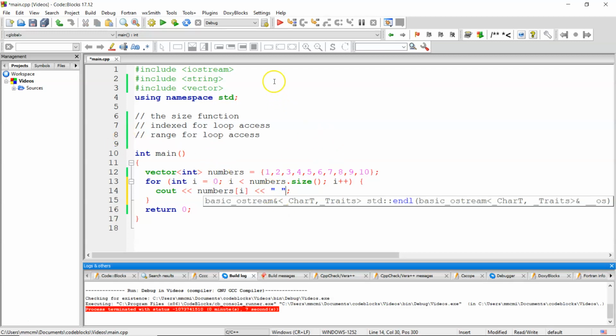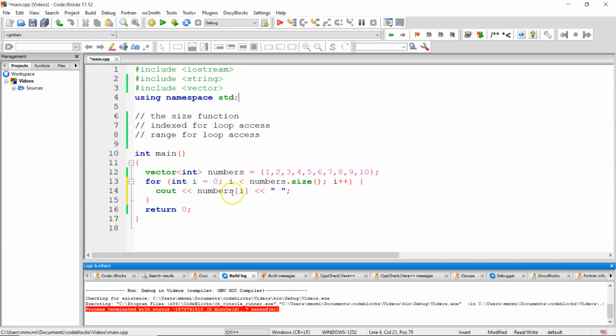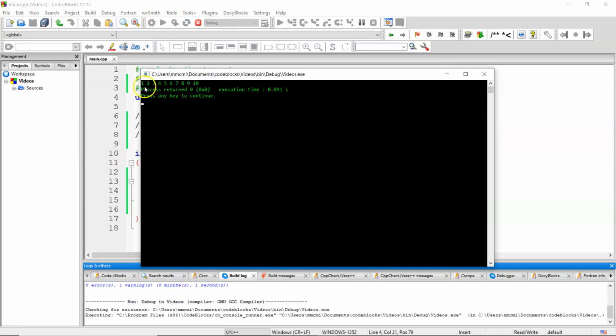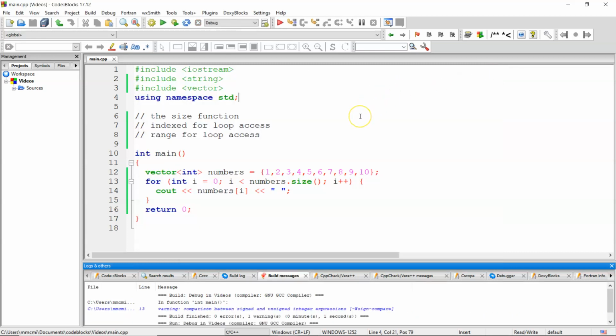So this indexed access should let us show 1 through 10. So let's run that. And there are our vector elements 1 through 10. So that's one way to access the elements of a vector.